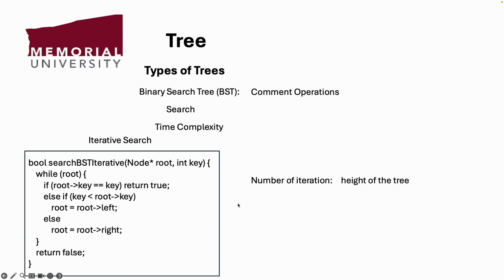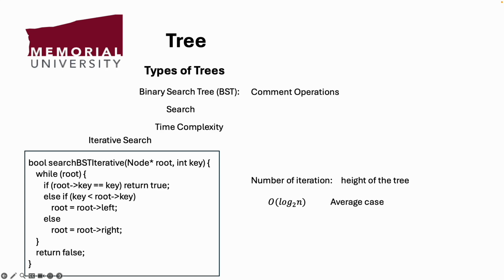We just did a coding assessment last week, right? To get the height of the tree. So in the binary search tree, the height of the tree is based on what? Based on log, right? Log 2 of n. So we can get the big O of log 2 of n.